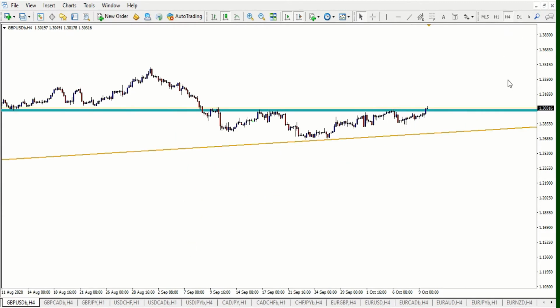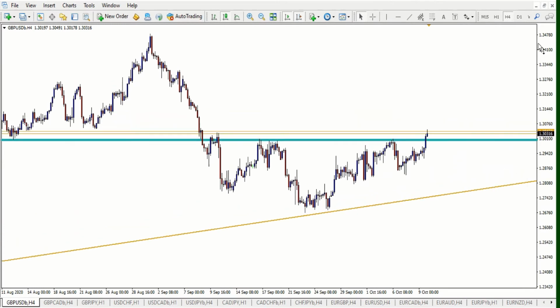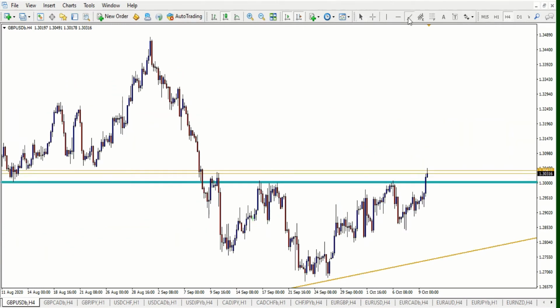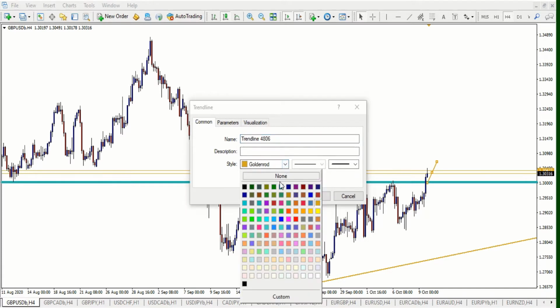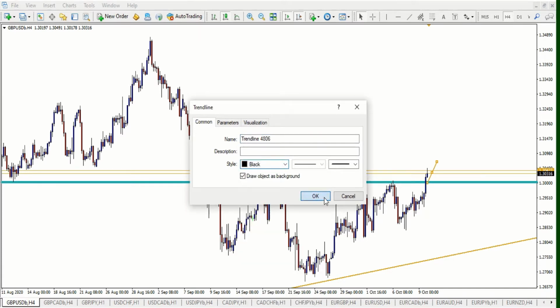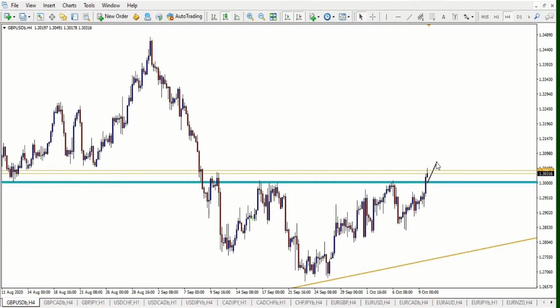So essentially what we're looking for the following week is for the market to probably have a continuation back up. Let me make these trend lines black. So what we're essentially looking for is for the market to make a continuation up, come back down to retest this key support resistance zone, well support now, and continue its way up. We have a bullish bias on this one.